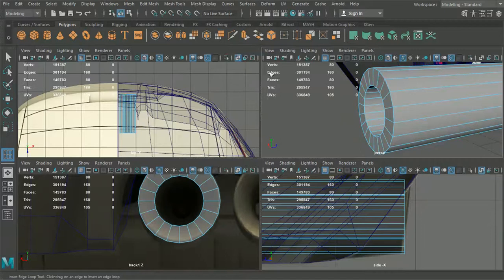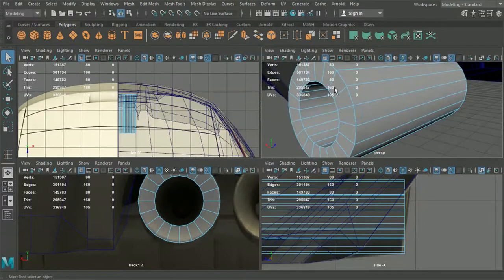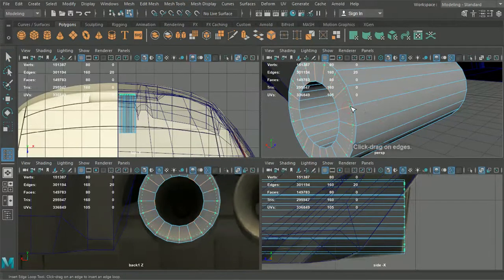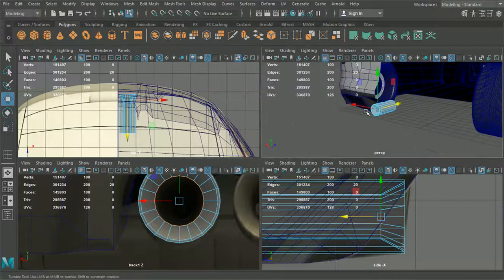That's going to let us. There we go. So insert an edge loop just there. Now we can grab these here and we'll pull this in. I'd say maybe to about there.